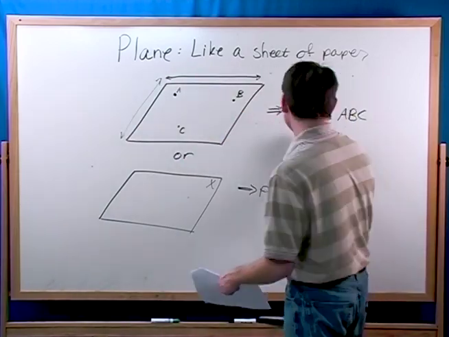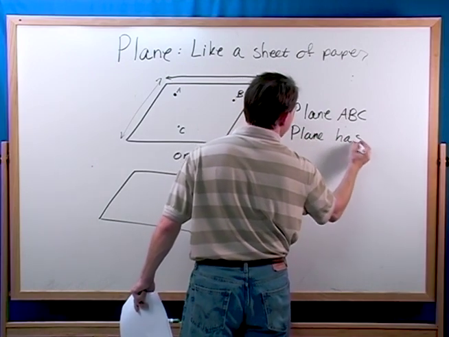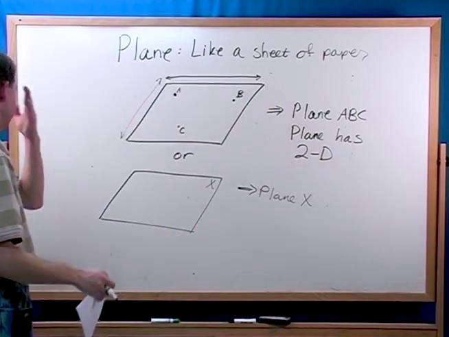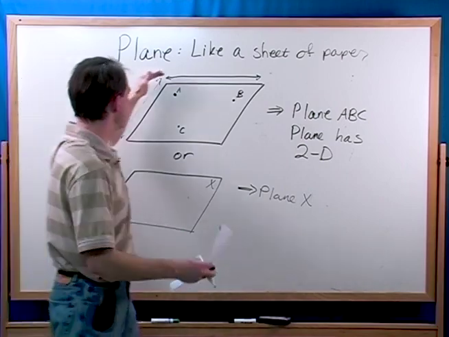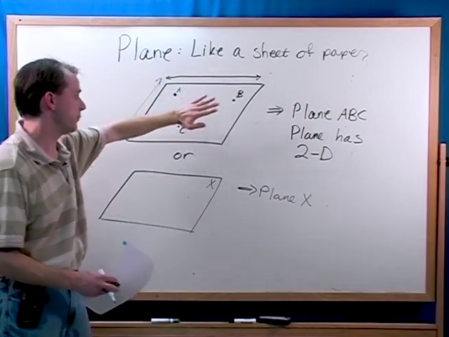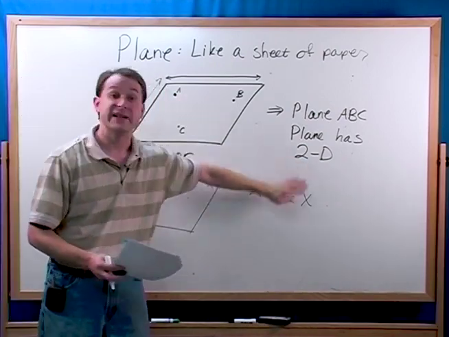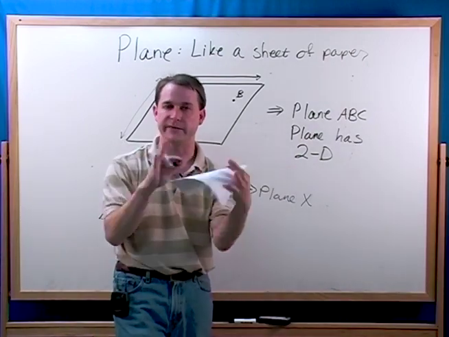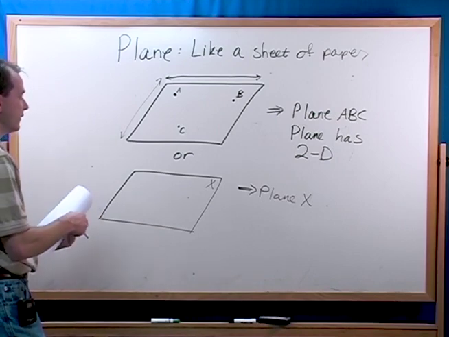So a plane has 2 dimensions. And really that's just a fancy way of saying that a plane has some width in this direction and some more width in this direction. Now it has no height, right? A plane has 0 thickness. So you know, it doesn't have that 3rd dimension. You know, the real world has 3 dimensions. The real world has a 3D shape to it, but a plane is not one of those things.